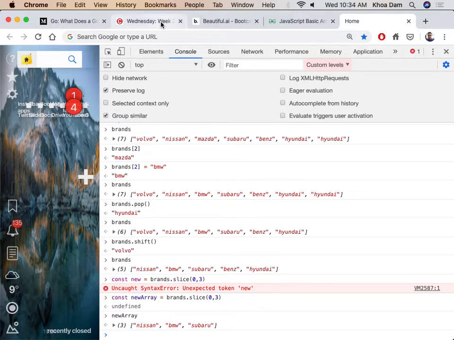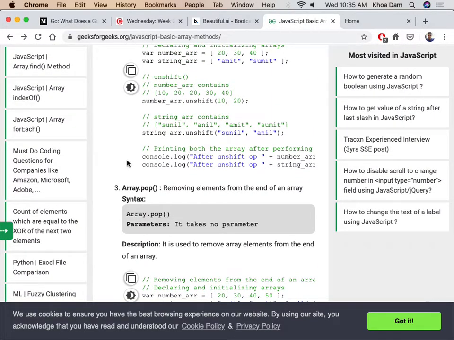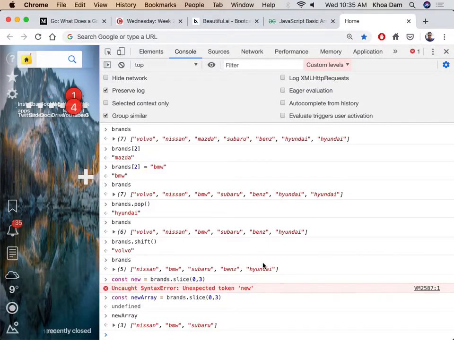Okay, go back. I have a question. Yep. Is it possible to use slice to copy the elements in a different place? For example, if I want to make a new variable of Nissan and Hyundai, can we use slice? I think with slice you have to make a consecutive copy. If you want to copy, for example, Nissan and Hyundai, you need to know the index first. So you're gonna do something like this. const new again equal to Nissan and Hyundai, right?